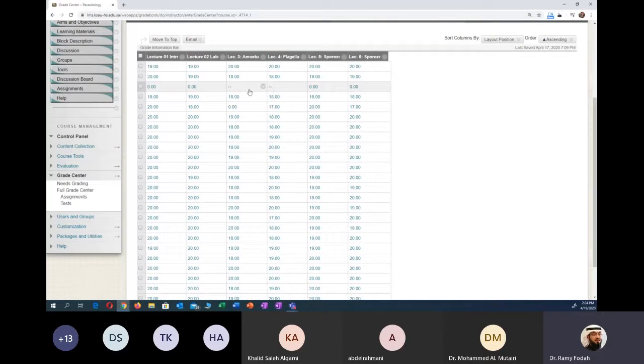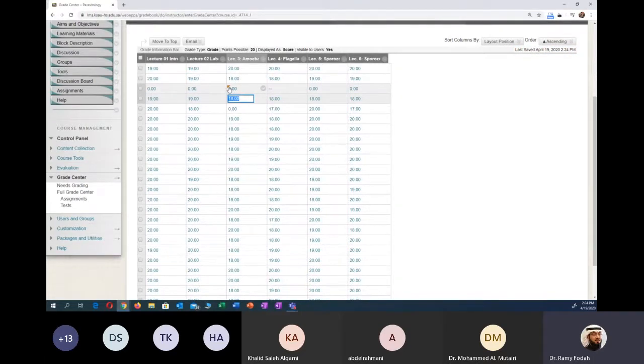But here he didn't submit even those assignments. So I can manually click in here and enter the result for the assignment that he did not submit, for example, 0. And it's going to show this small red or orange triangle at the corner, which means it's an override.